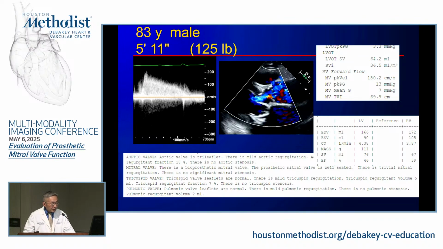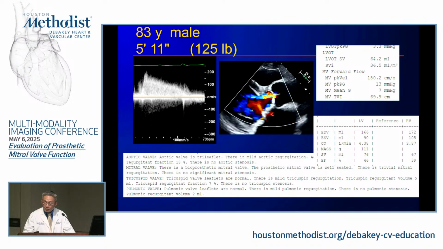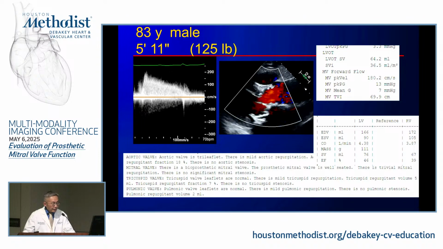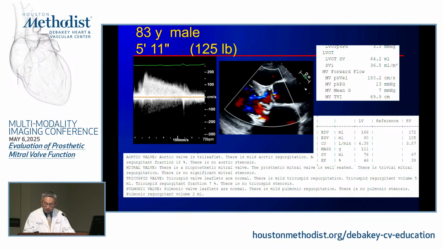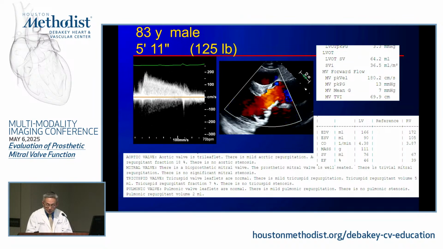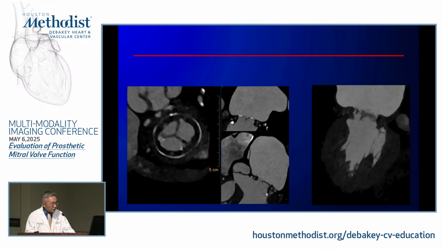The valve looks like it opens a little bit, but only one of the 3 leaflets. We don't know the other 2, and so I guess you can argue you can do a TEE, but I think we got referral for TMVR. All right, so this is what we saw in CT.